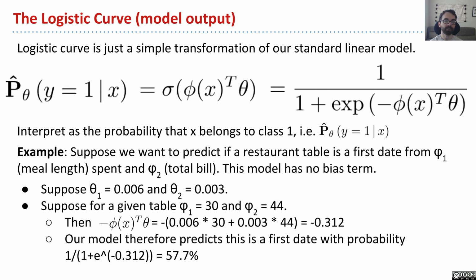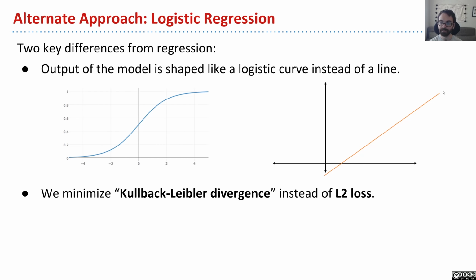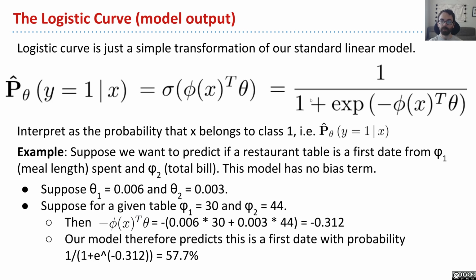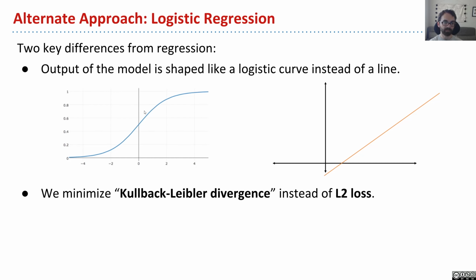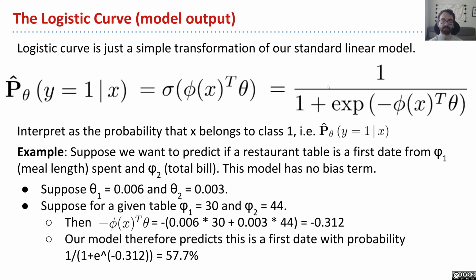So what is the logistic curve? Well, recall that our usual linear model says let's take our features and compute the dot product with our theta, and that gives us our regression, right? That's the way we compute the value. And all the logistic curve is doing is applying a function sigma to that value, right? So this is that value. And we get back 1 over 1 plus e to the minus regression value, we might call it. And that right there, that's our logistic curve. This shape here is exactly this expression.